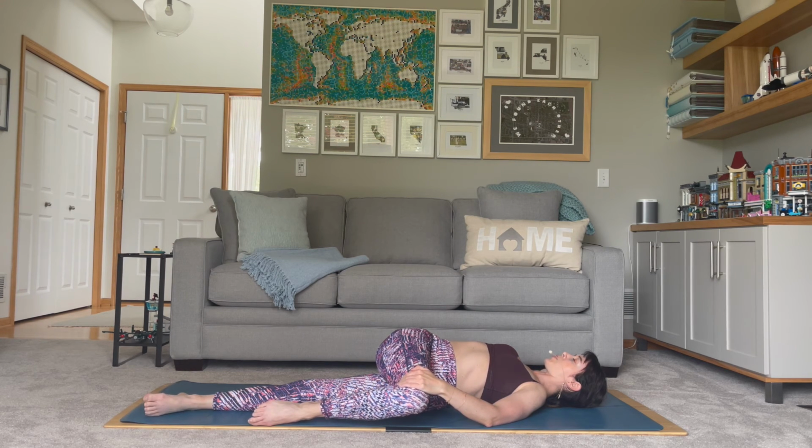And the reason for that, shifting the hips over to the right side, is that your spine should be in one straight line, just like it's going right down the center of the mat. And we're just twisting out along that line, almost like we're wringing out a rag, creating a twist along that long line.